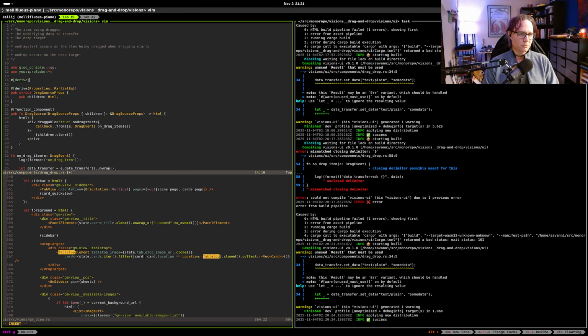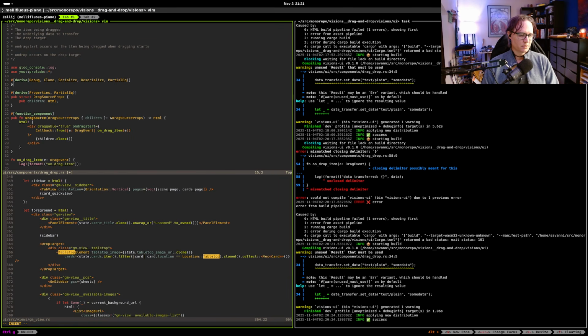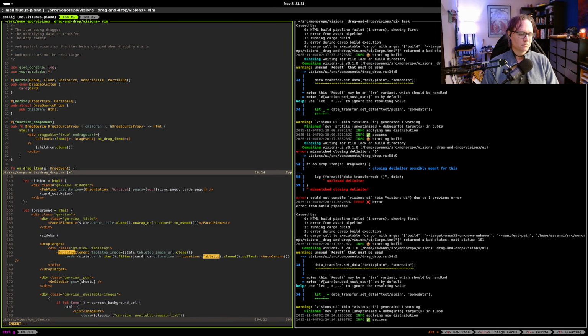So derive debug clone. Okay. An enumeration with only one variant is not necessarily an enumeration, but like I said, it'll make it easier to expand later.